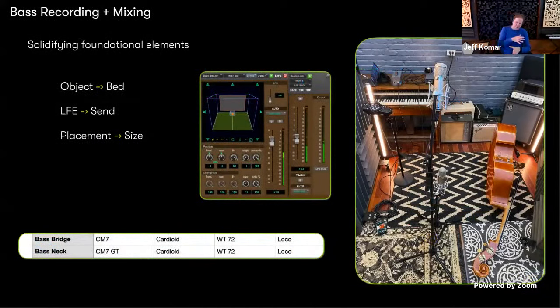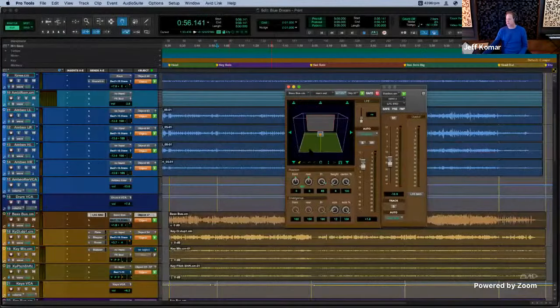So I want to transition again a little bit into more concrete ideas, because there are people that are starting, and this can be kind of daunting. So I want to start with a simple conversation about some of the elements that you recorded and then placed. One of the foundational elements, obviously, is the acoustic bass. Just a disclaimer, you're not going to hear playback, because we don't want you to hear playback over Zoom.